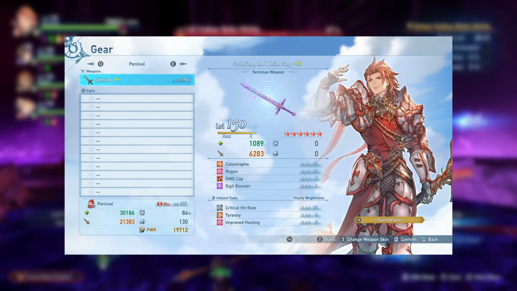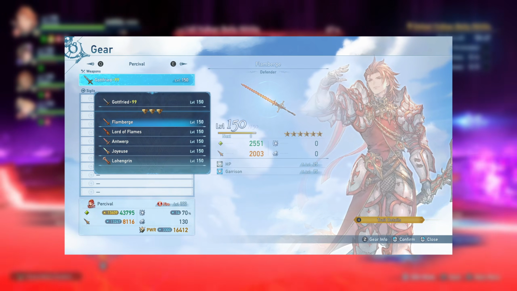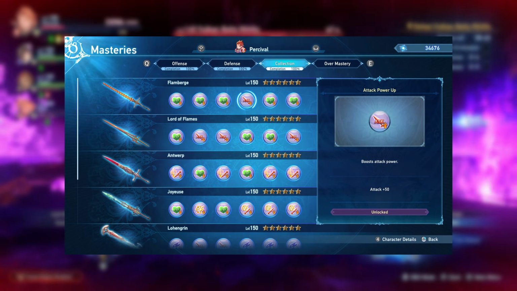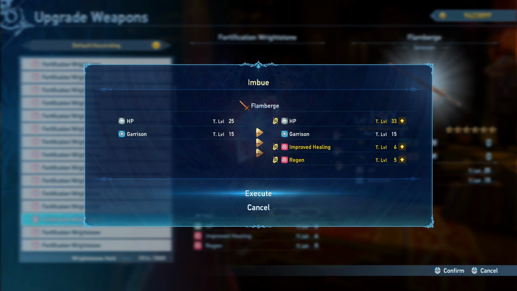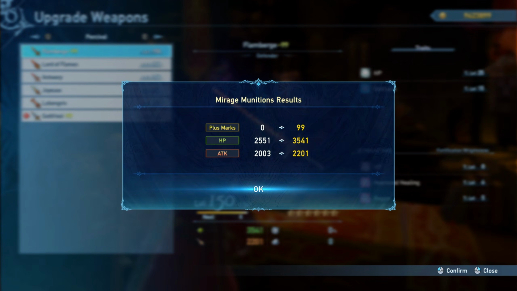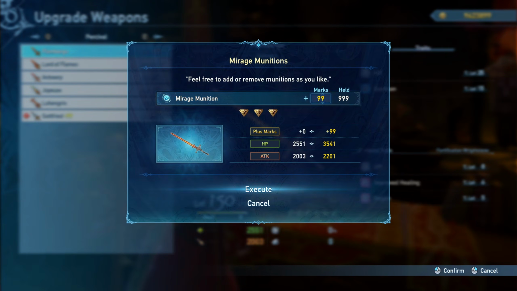The Defender series weapon, the one every character starts with, grants HP and garrison, so it's the ideal weapon for this. Make sure you get the associated collection masteries as well, since they grant a large chunk of health. If you have the extra resources, you can also imbue it with a fortification rightstone or add mirage munitions to give yourself even more health. A quick note that you don't have to be stingy with your munitions because you can always remove and reuse them at any time.